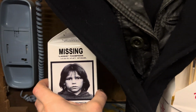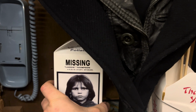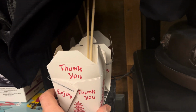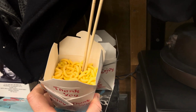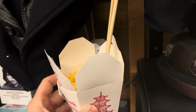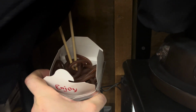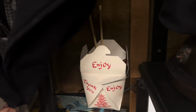I think I got this off Etsy. Actually, Etsy or eBay. There was one that wasn't exactly like the movie, but this one was pretty much an exact copy. And then I bought some replica Chinese things that kind of matched the movie. And I put maggots in it. Maggots, Michael. You're eating maggots. And then if you remember, you turned the noodles to make it look like Michael thought he was eating worms. So yeah, I added those too in there.